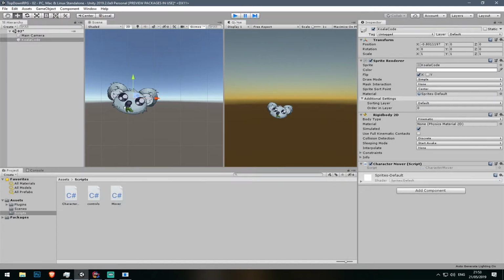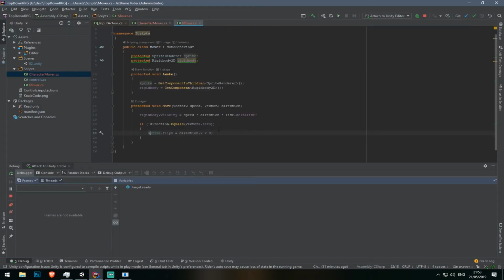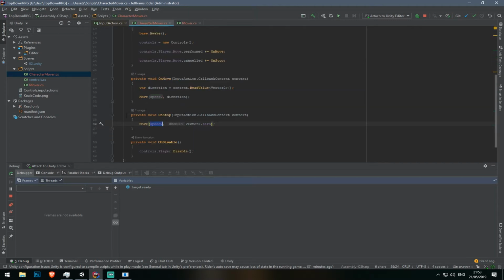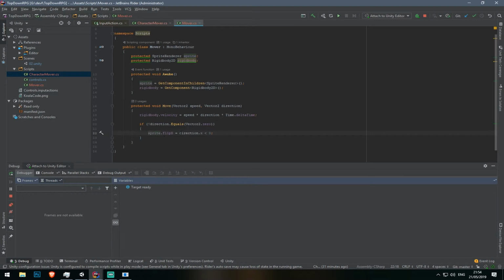So why is it working? Let's think about it for a second. When we stop moving, when the onStop method gets fired, we were going in a certain direction, right? We're going left or we're going right. And in the previous frame, before we stopped clicking, we already set the flipX to that last direction that we were moving in.